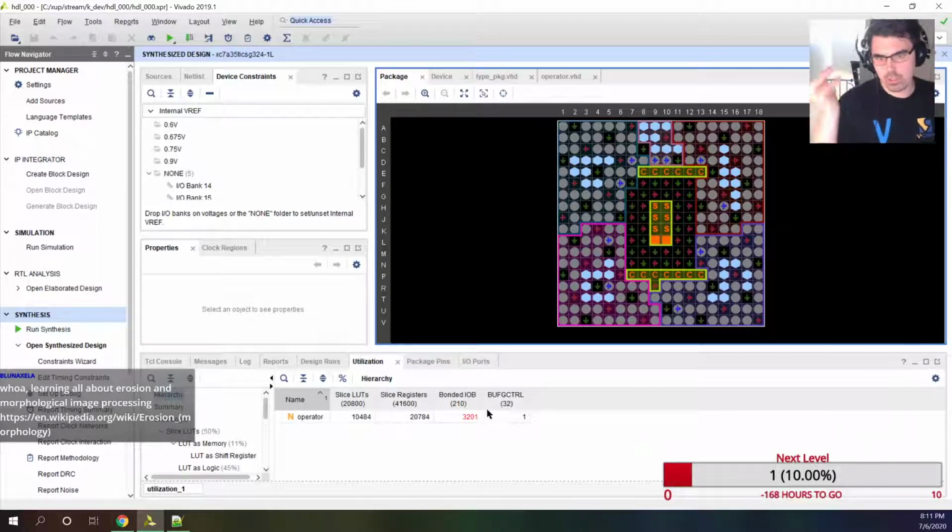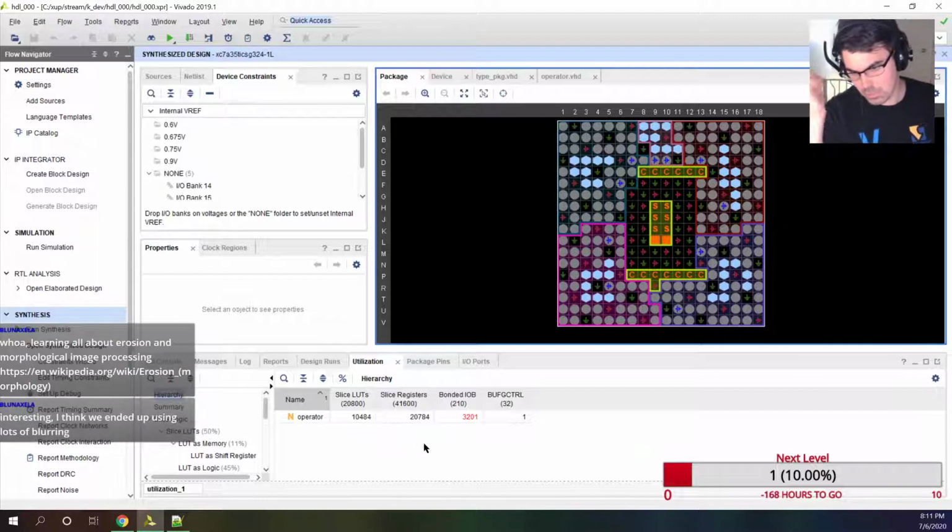Okay, so we increased about 3,000 slices. We still haven't done optimization, so it'll be interesting how this works. Okay, you used lots of blurring, yeah. So for our final project in the baseball catcher, we actually implemented our software into an FPGA. I converted all the software things we were doing in OpenCV to HLS kernels, and I ran it on a Zynq UltraScale Plus device. And it required a 14 by 14 kernel, which was pretty interesting in this design.